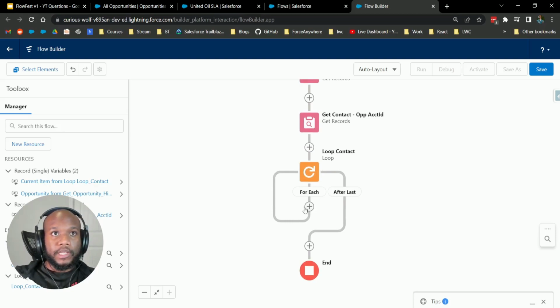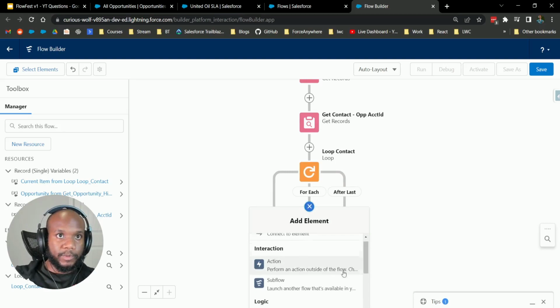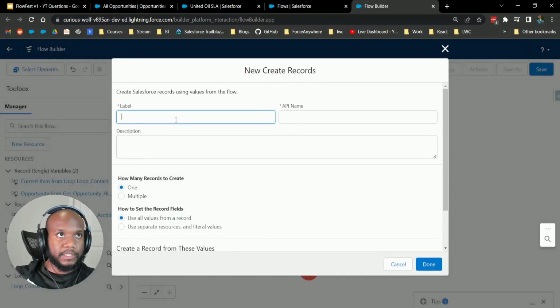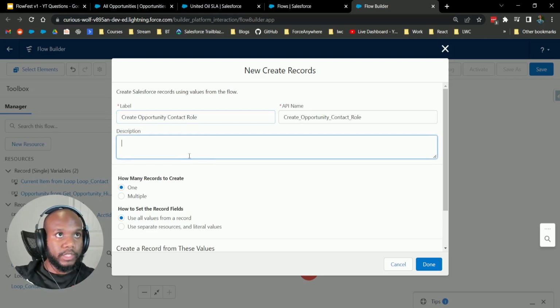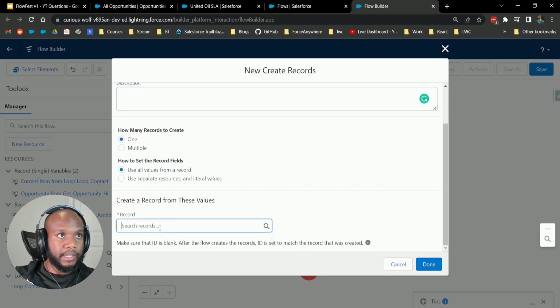So now we need to do an assignment because we're looking to create our opportunity contact roles. Some of you may be thinking, once again, let's just create some records in here. Create opportunity contact role. That is really long, so I'm going to start abbreviating that.